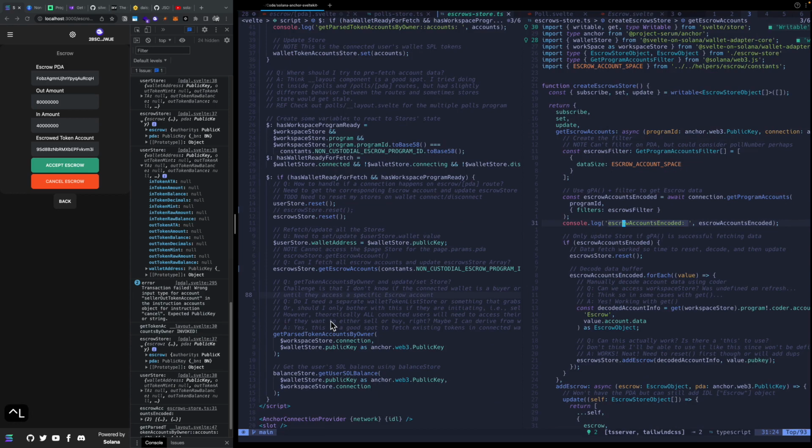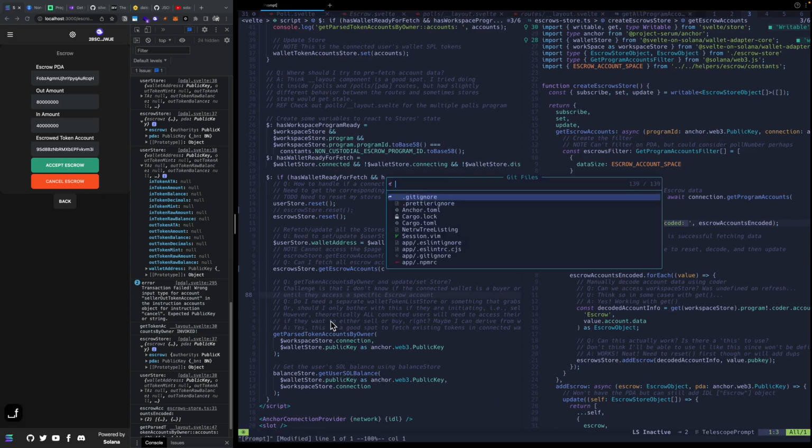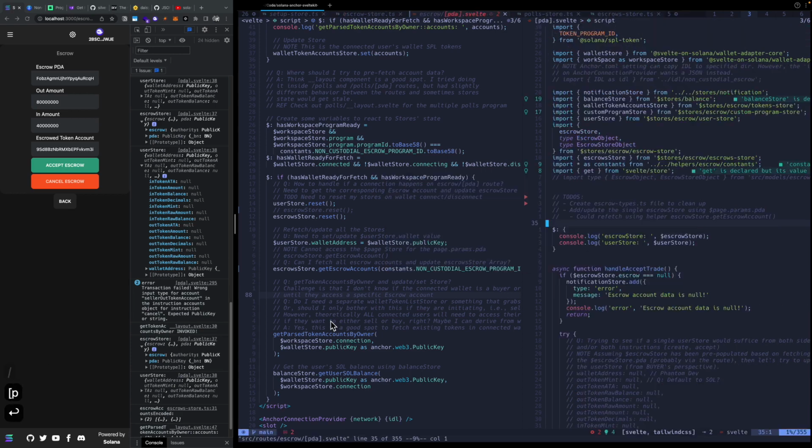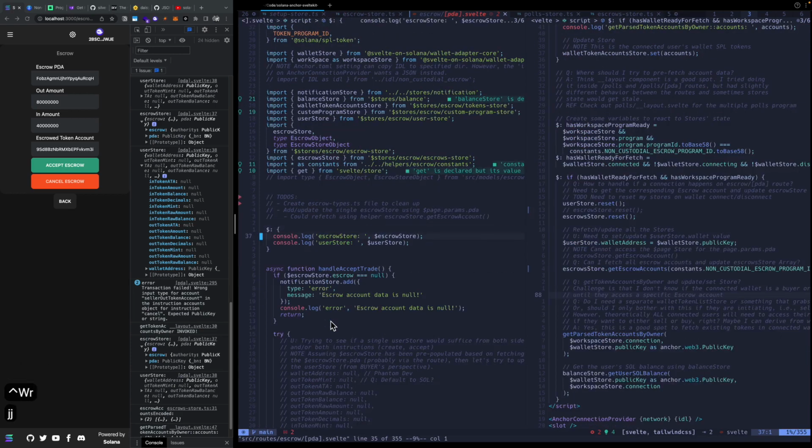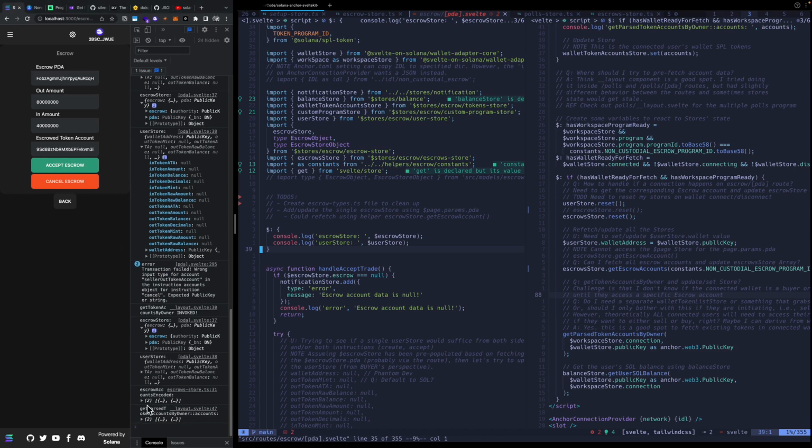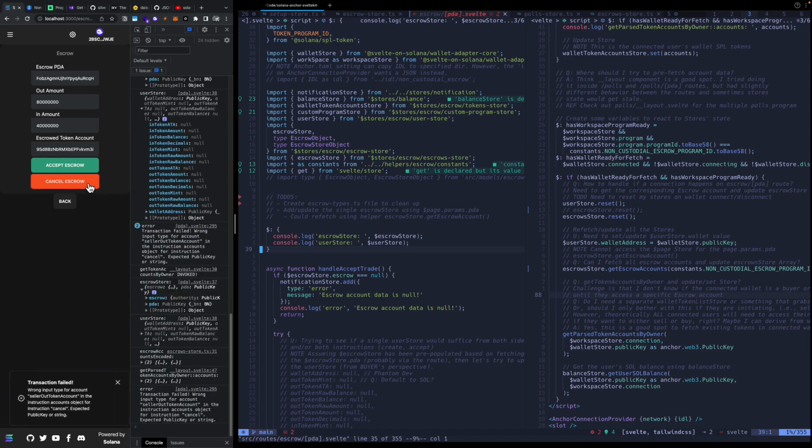It's finding my tokens or my escrows and that's it.